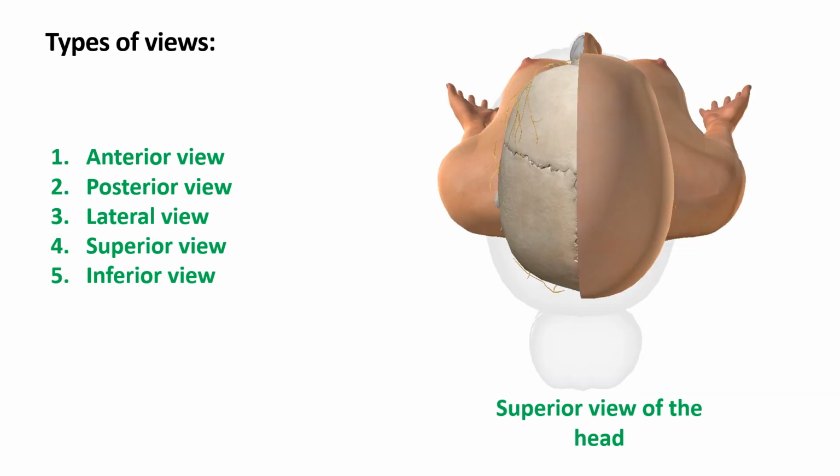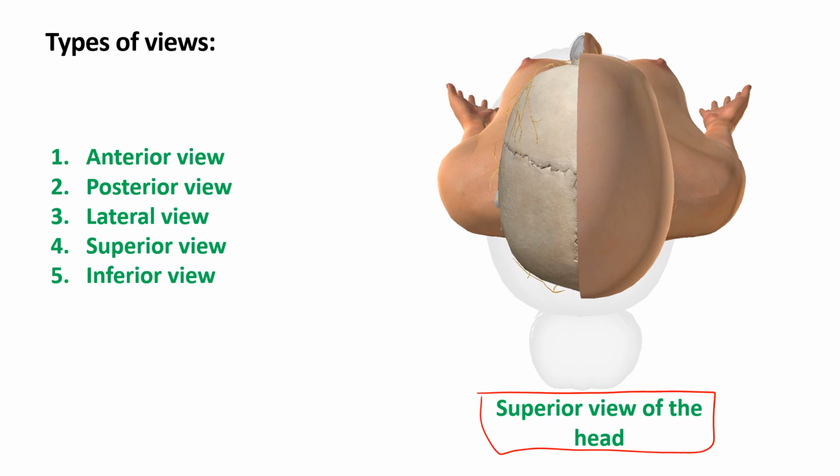Now, let's look at the superior view of the head. All right. Look in the superior view, how big the frontal bone looks now that we're looking at this bone from the superior. When we look at this bone from the anterior or the lateral view, it didn't look that big. And that is the thing. Most of the time in anatomy, you're going to have pictures like these. They are two-dimensional pictures.